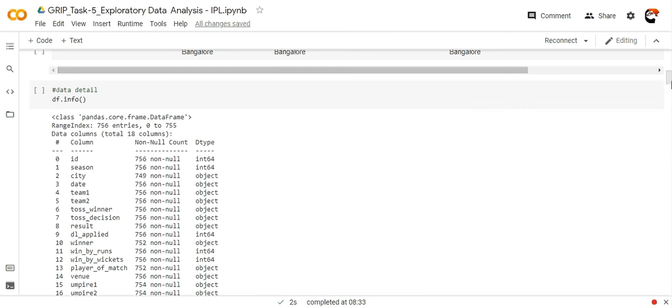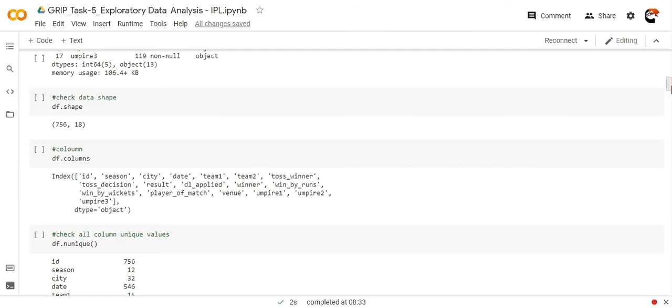After that I looked at some quick details of the data. df.info helps to find out the quick details of our data. You can see here id, whose data type is integer, and similarly the winner column, which has the object data type. Then I checked the shape of my dataset and got to know that there are 756 rows and 18 columns.